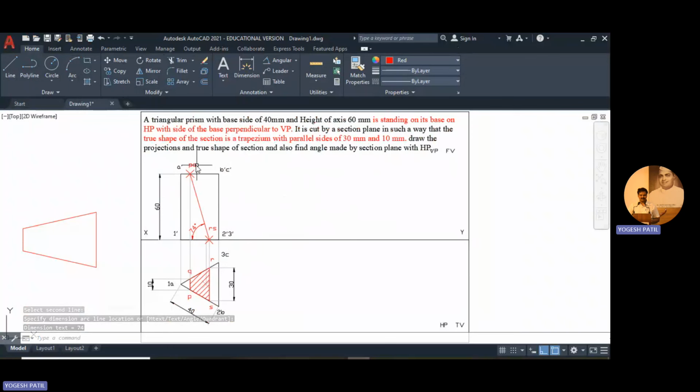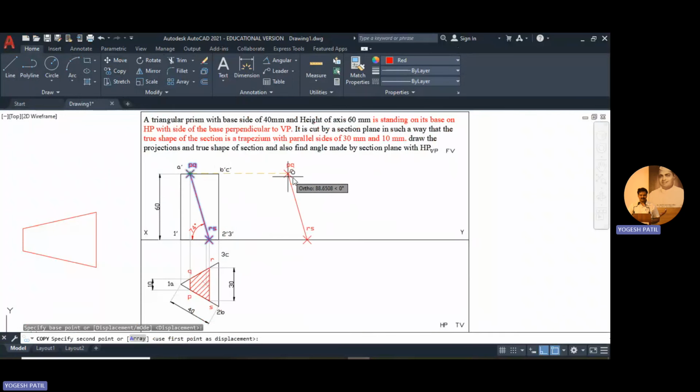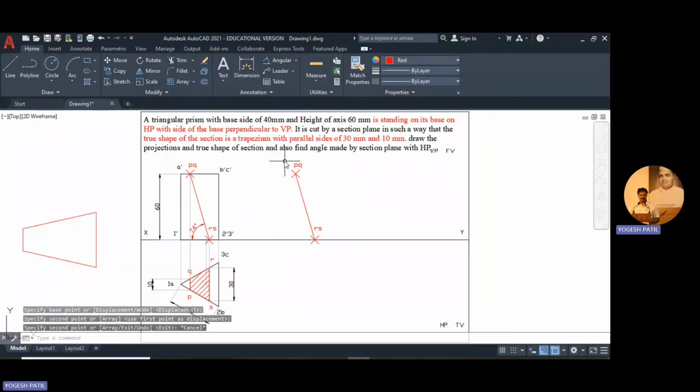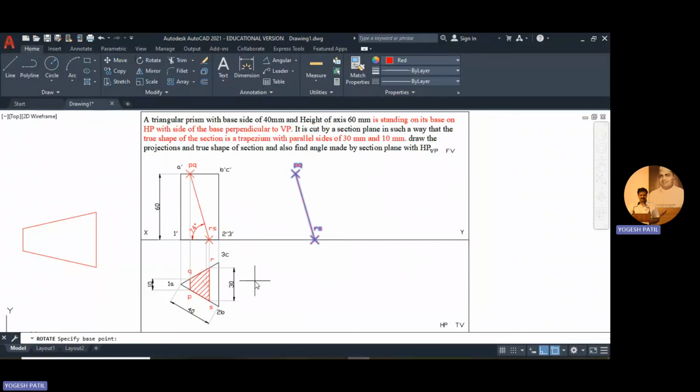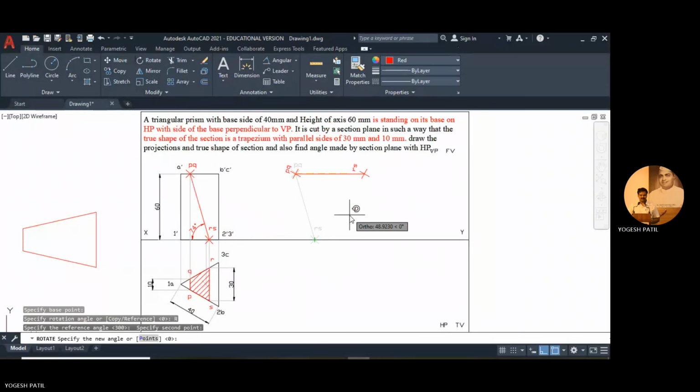Now we can show the true shape. So for that, select this cutting line, cutting point and nomenclature. Copy, move the object, rotate. This is base point, reference, first reference, second reference, and then add angle of rotation as 0.